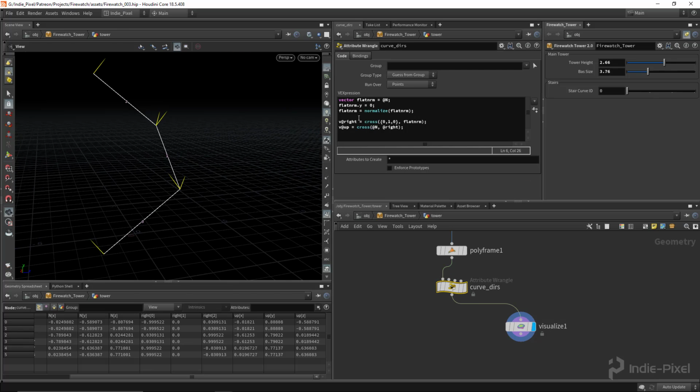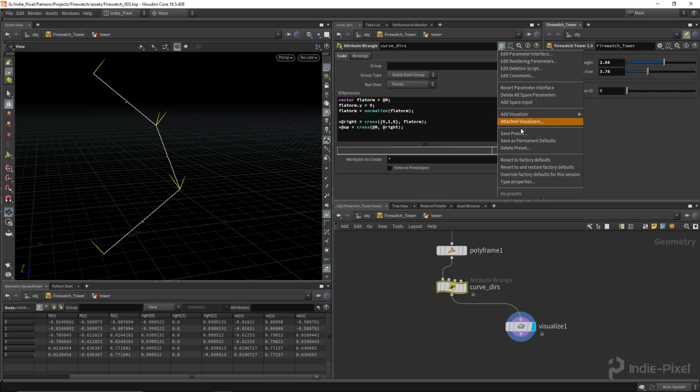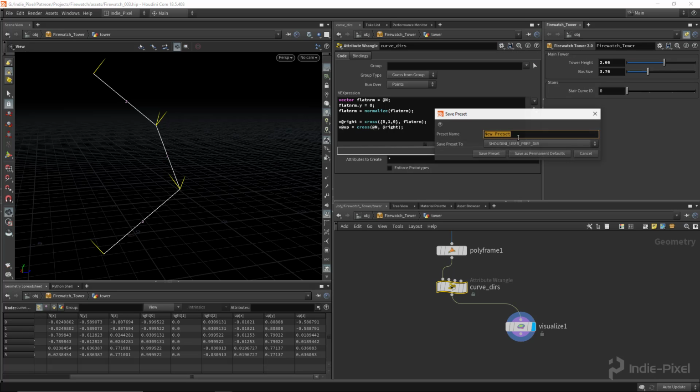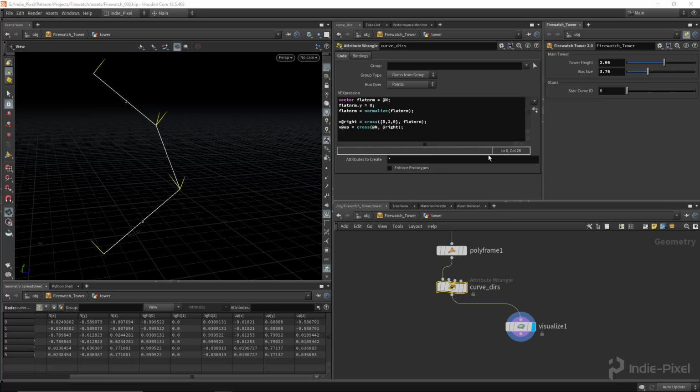All right, so now we've got all the code developed. Like I was saying, let's go and save this as a preset. So I'm going to say save preset. I'm going to call this my curveder, like so, and it's going to be put into our user preference file in your documents. So wherever Houdini documents folder is, it's going to be saved into that preference file. So I'm going to say save preset.